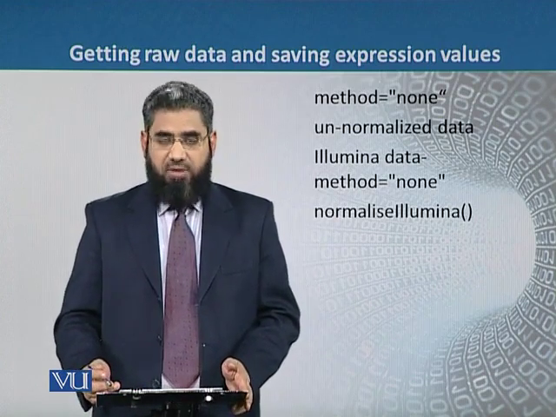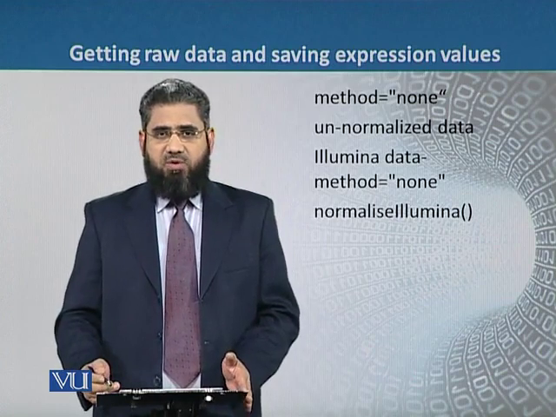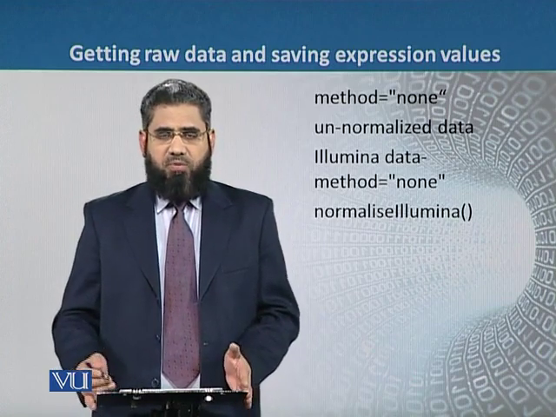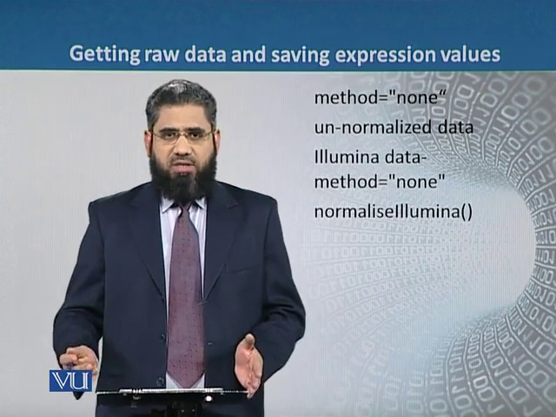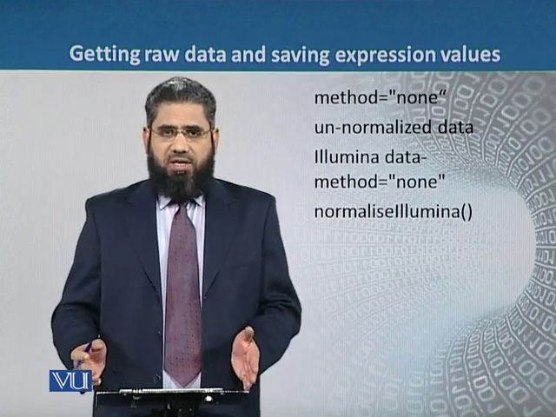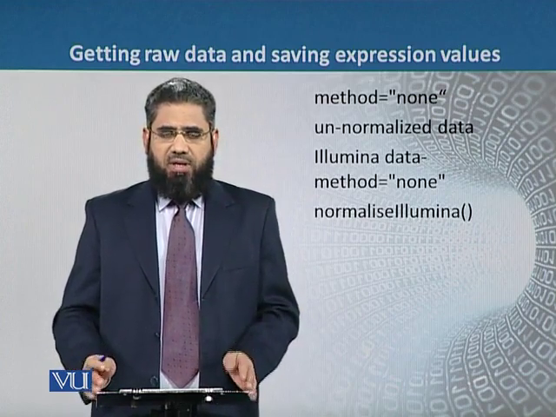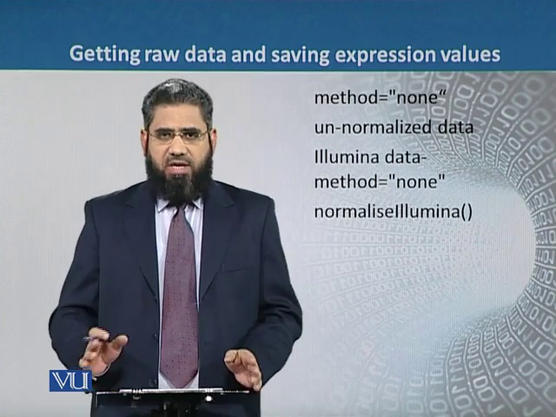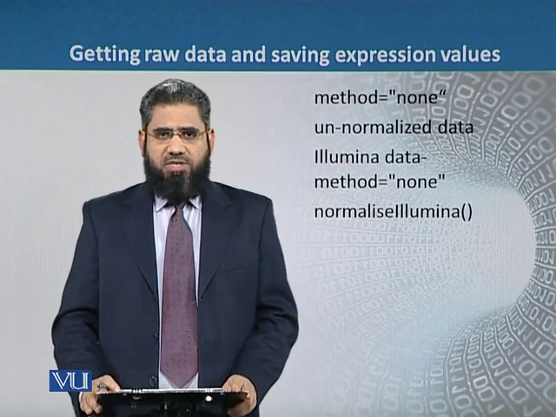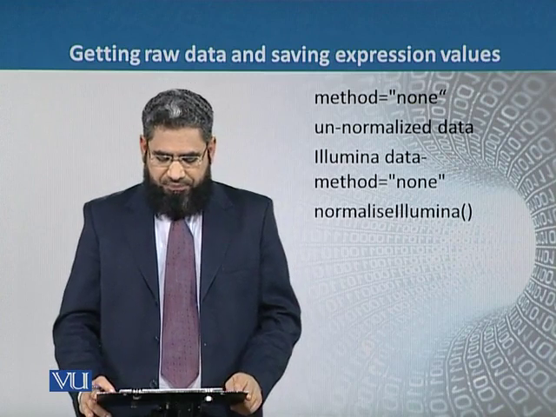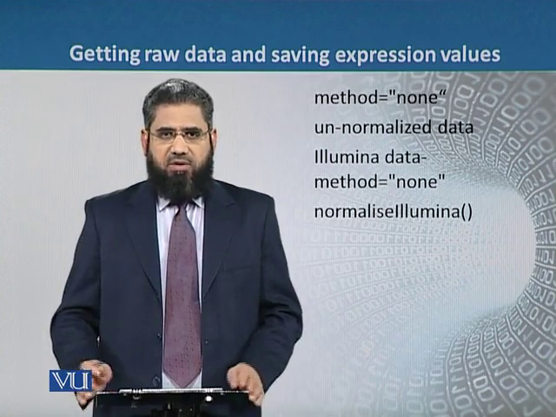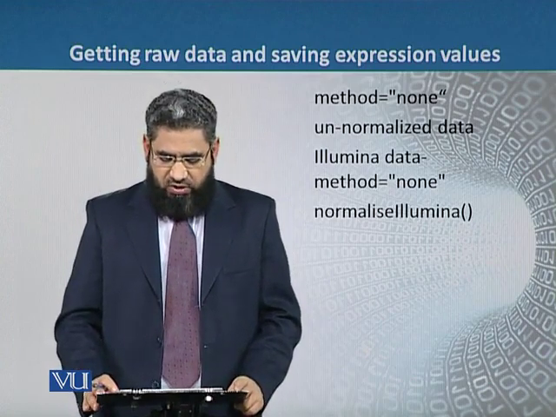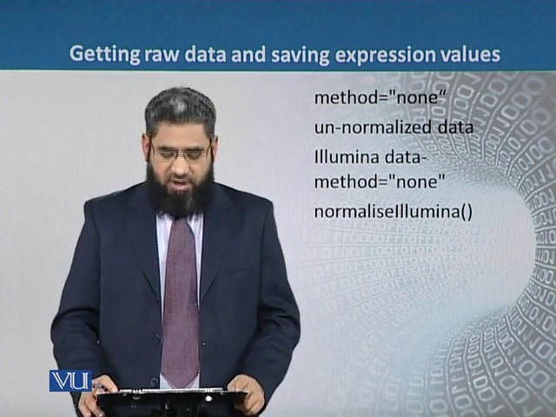Similarly, in the case of Illumina, we can also get the raw data by using the same process of normalization, and we can use the argument either using the term loess or any other quantile in place of loess or quantile, because they are the two different modes of normalization. Instead, we can use the term none and we can obtain the raw data, and this raw data is stored in an object, and we can then retrieve that object to see the raw data both in case of Agilent and Illumina data.